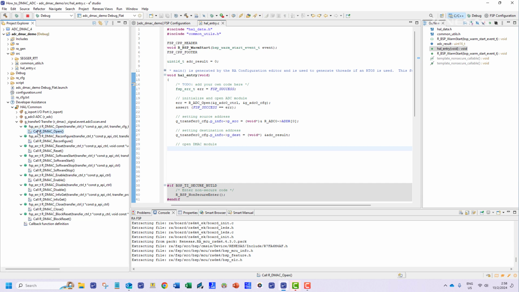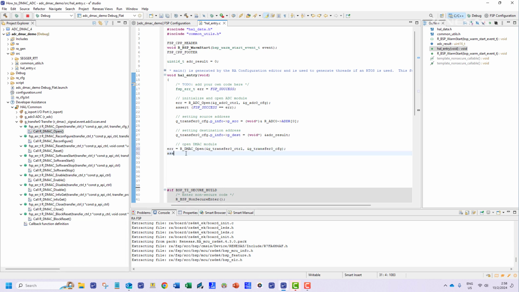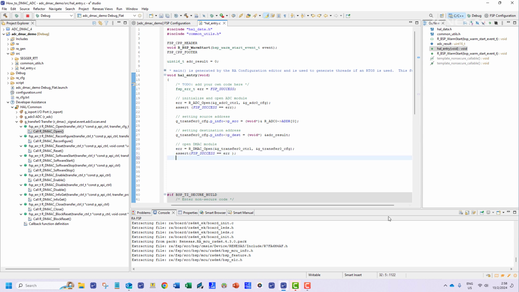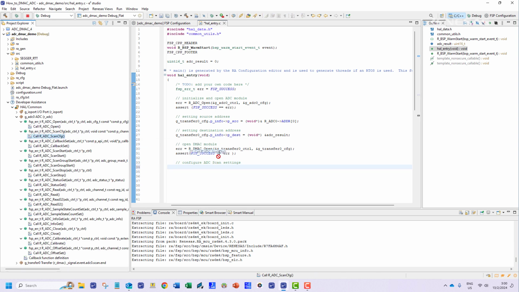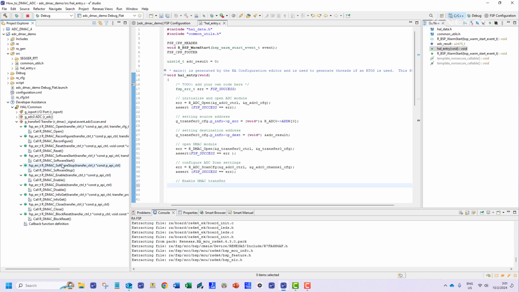Once the configuration is done, we can call the API to open and initialize the DMAC module. Then we have to load the ADC scan configurations to the ADC channel. Once that's done, we are then free to start the DMAC module by calling the enable function.